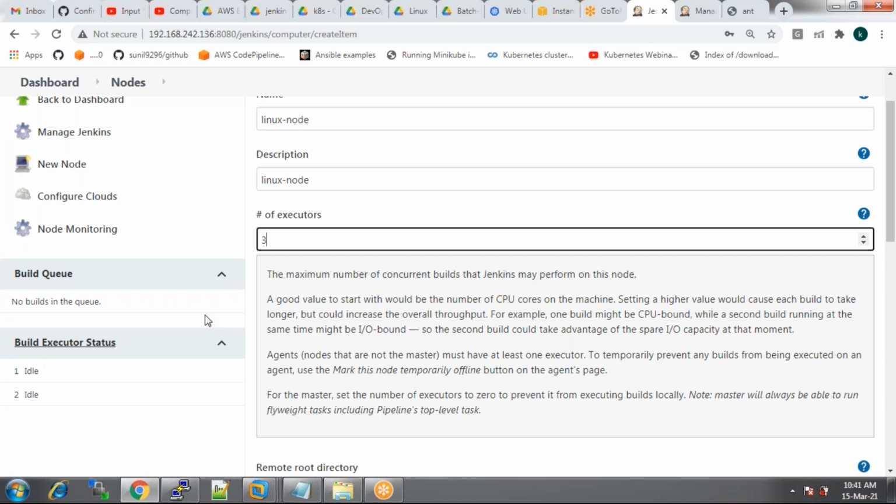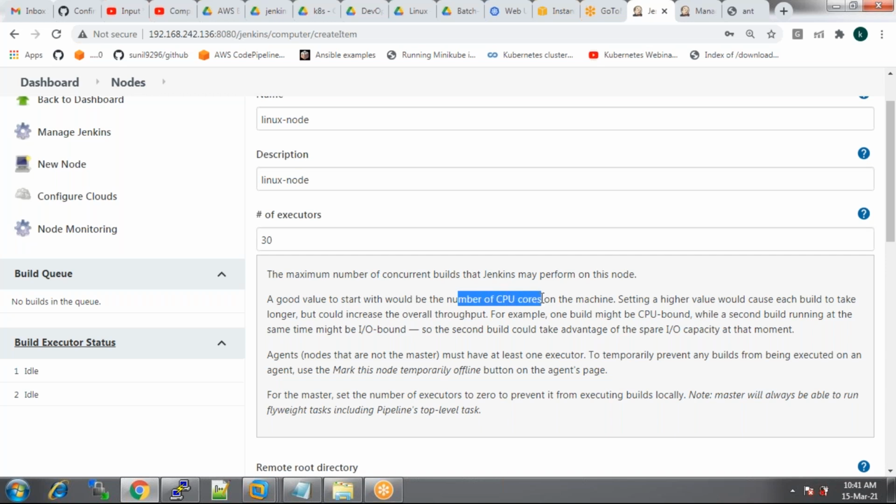Now, how is that value decided? Why did I mention 3? I can go with 30, right? Why 3? That value depends upon your node configurations. What do I mean by node configuration?